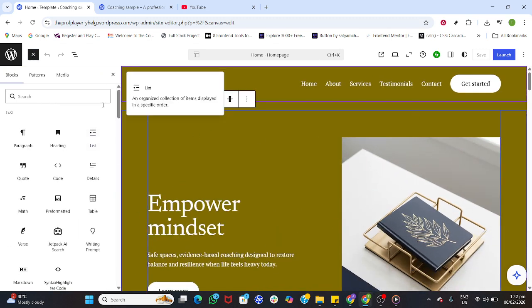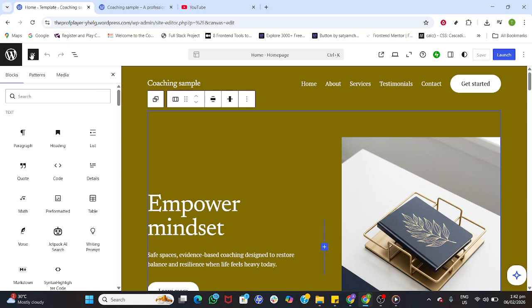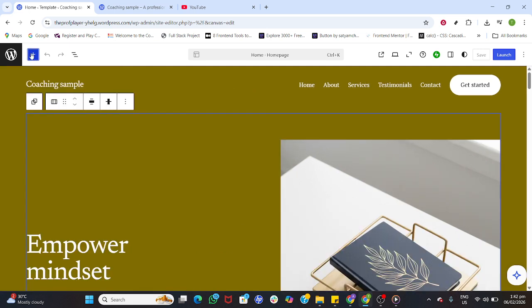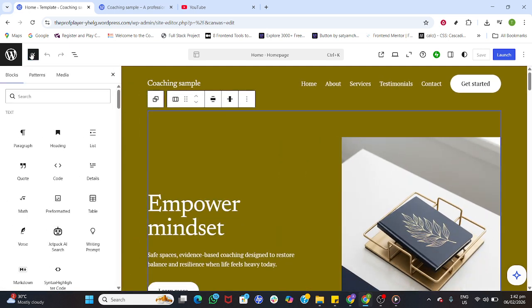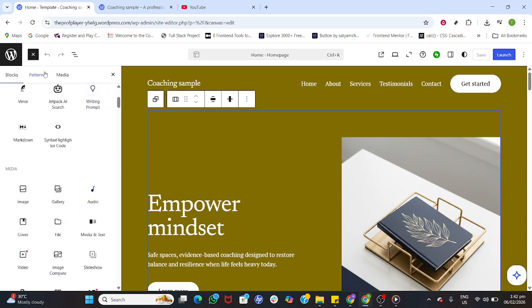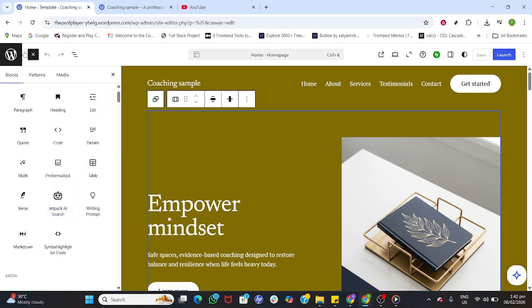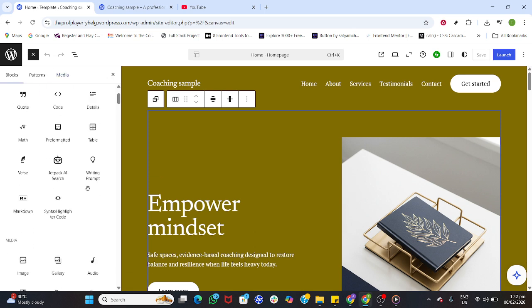Begin by opening your WordPress dashboard and heading into the site editor, specifically the home template. The site editor lets you change the layout and content of your homepage without touching code, so it's the perfect place to add a download link that's visible and easy to find.